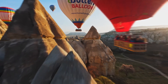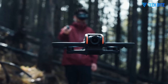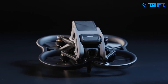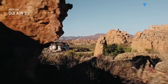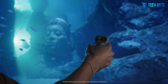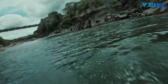The DJI Avatar 3 delivers an advanced first-person view flying experience that caters to both newcomers and seasoned pilots. Its low-latency video transmission guarantees real-time visual feedback, so you always know exactly what the drone sees — crucial for precise flying and an immersive FPV feel. The drone's 4K wide-angle camera further deepens this experience by providing cinematic-quality visuals with a broad field of view. Pilots can choose from multiple controller options, including the standard DJI FPV controller or the upgraded motion controller, which allows intuitive handling through natural hand movements. With advanced stabilization technology smoothing out footage even during high-speed or complex maneuvers, the Avatar 3 stands out as a top-tier choice for dynamic and engaging FPV flights.